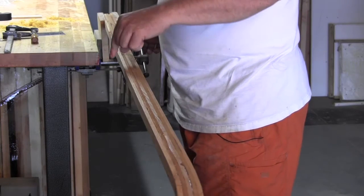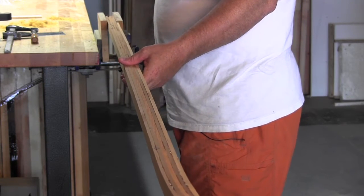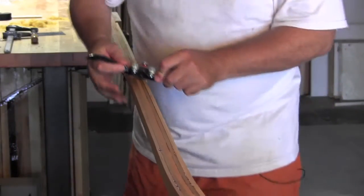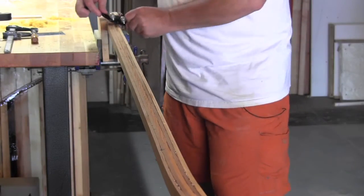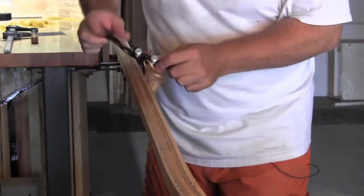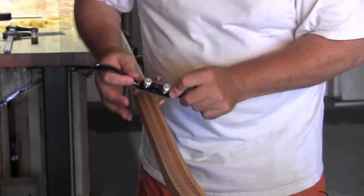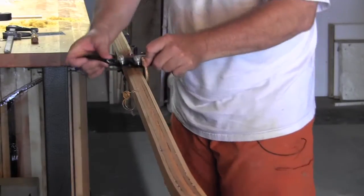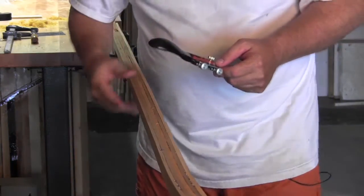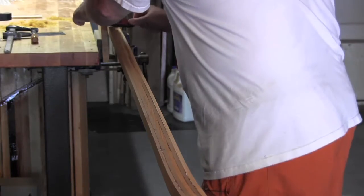That's the first little bit on the top side left. Now I want to flip it over and work the top side right because I want to keep it even. Softwood will go fairly fast, and that's why keeping track of symmetry and doing equal work on both sides is important — it's easy to get lost in a rhythm and start removing wood just to remove wood, which you don't want to do. You want to remove wood until you get a specific shape, especially once you start getting the hang of it.